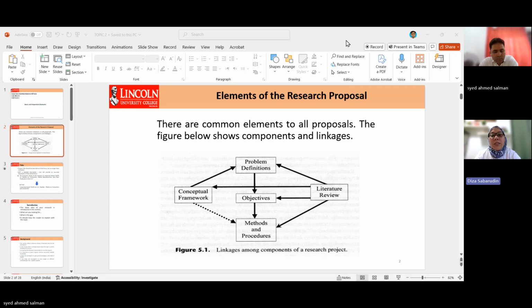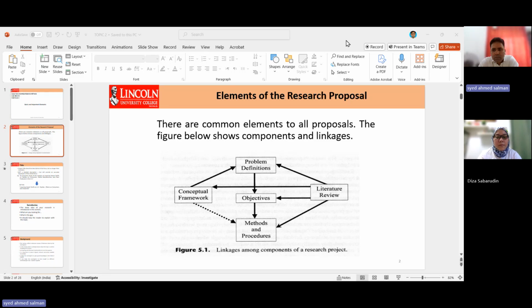And number 12 is references and citations. Proper citation of sources used in literature reviews and theoretical framework is critical to avoid plagiarism and to give credit to the original authors. So all these elements work together to ensure a research project is credible, valid, and contributes meaningfully to its field, whether in social science, health, education, or business. Rigorous research includes these core components.